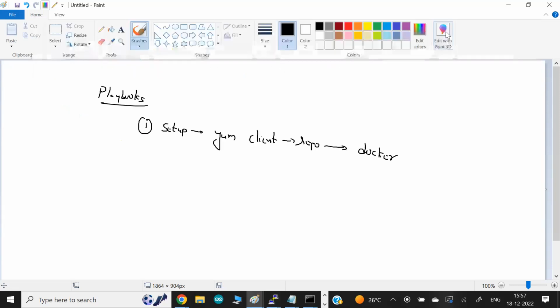Okay, but if you try to install Docker, it might not be there. So whatever yum you have, your target computer might not have the Docker software. So first you have to configure the yum client and point out where the Docker is. How? Not manually, but with the help of Ansible.